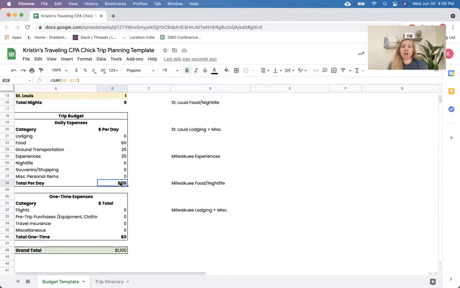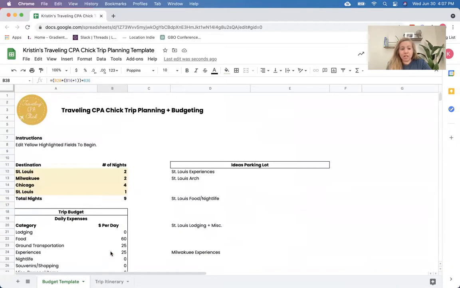And obviously, enjoy yourself on your trip. Of course, it's okay to go over a budget, but it's really important that when you get back from your trip, you track how much you actually spent versus what your budget is, so you can learn for next time. And this will also give you a great idea of what you need to save for your next trip, because this grand total is the amount it's going to cost you.